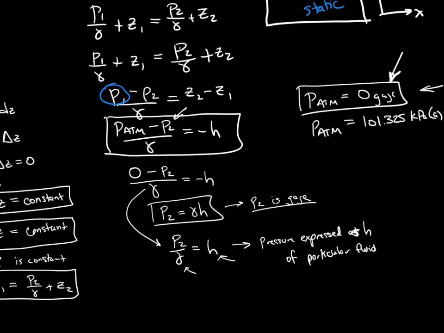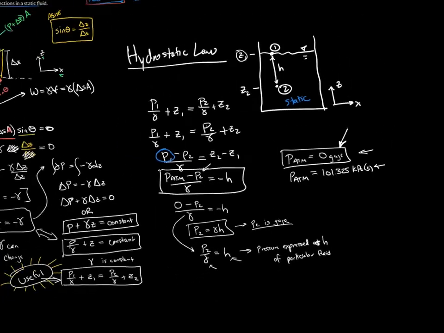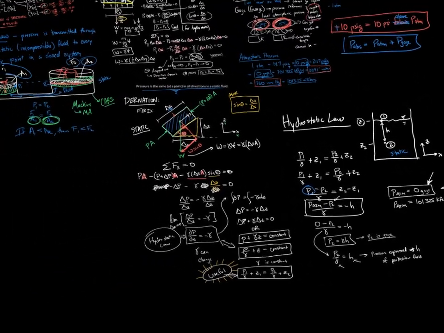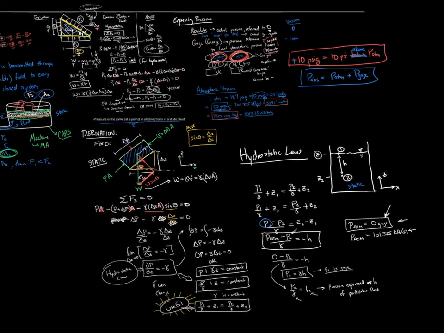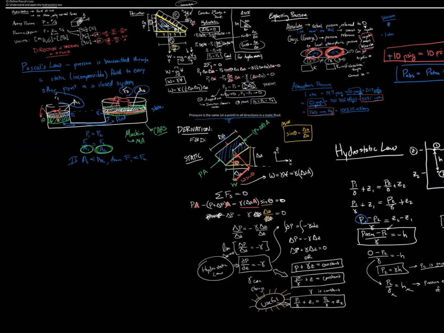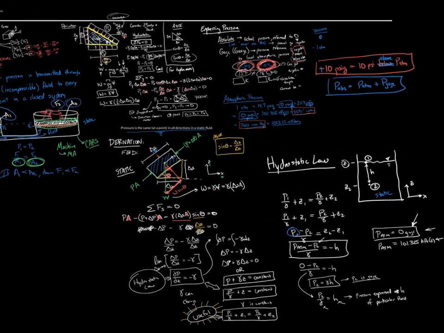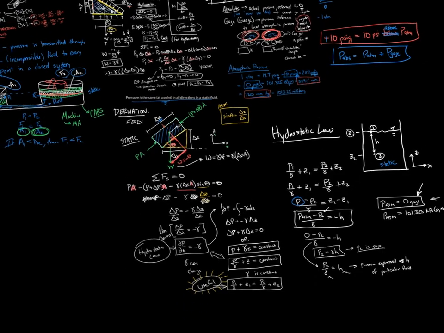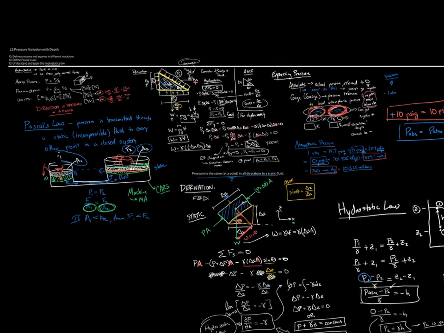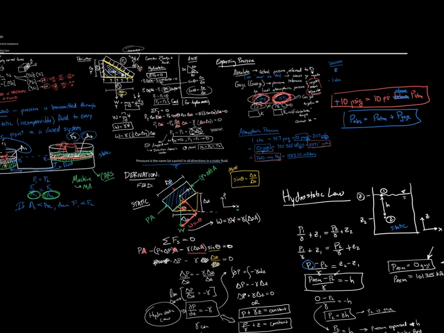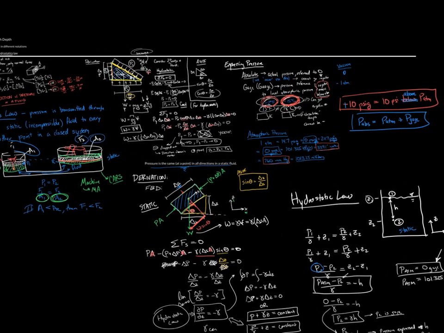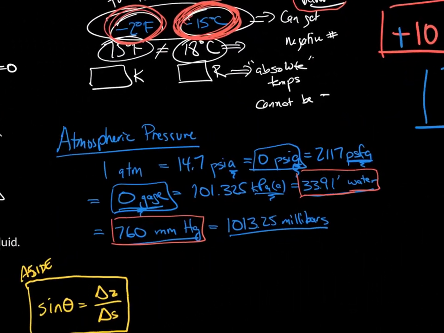If I go back, way back, somewhere along here, I talked about ways to express atmospheric pressure. I don't know where I put it. But anyway, one of the things that we talked about, that you had to listen to, was that you could express it as a certain number of, here we go, millimeters of mercury. Can I zoom in, you punk? All right, there you go.